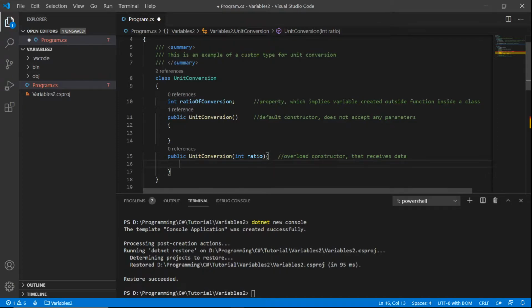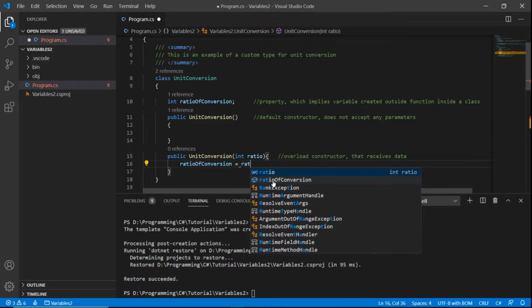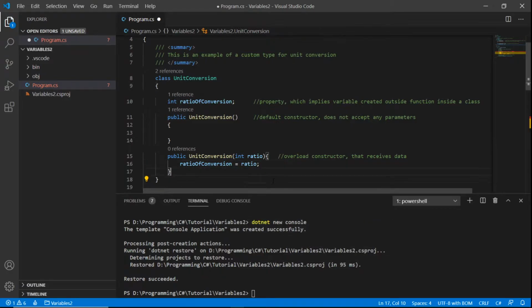Now we take this ratio of conversion and we assign what is incoming. But you say to yourself, well, this is private. So let's just put private here. It was private by default if you omit the word private. So you make this private, but you make this public.